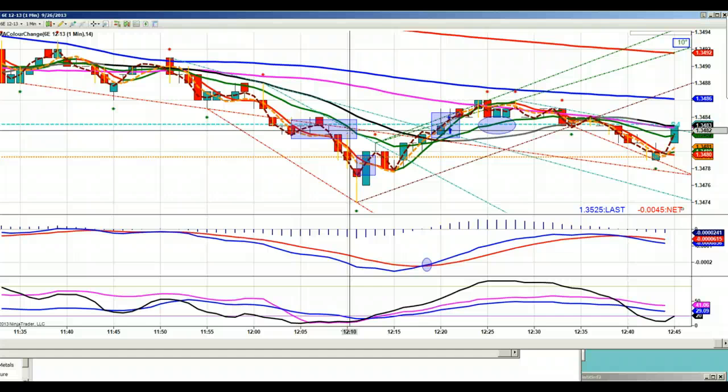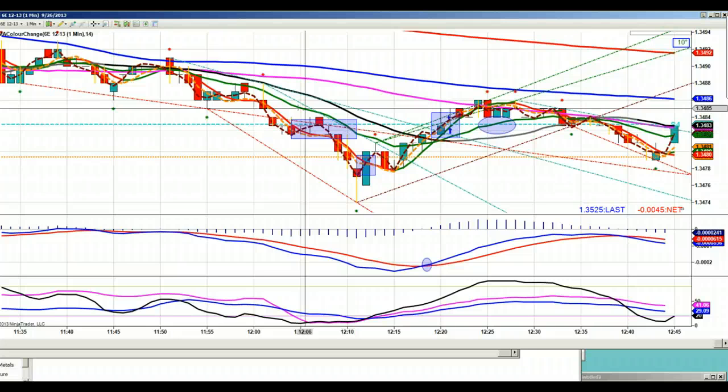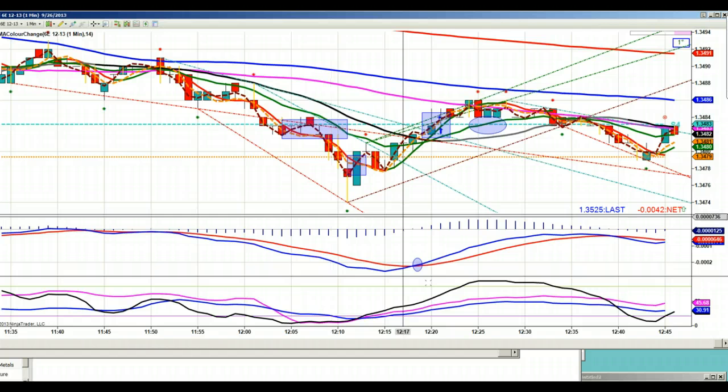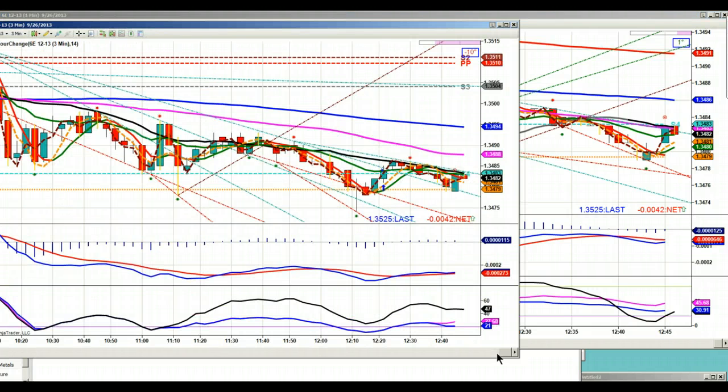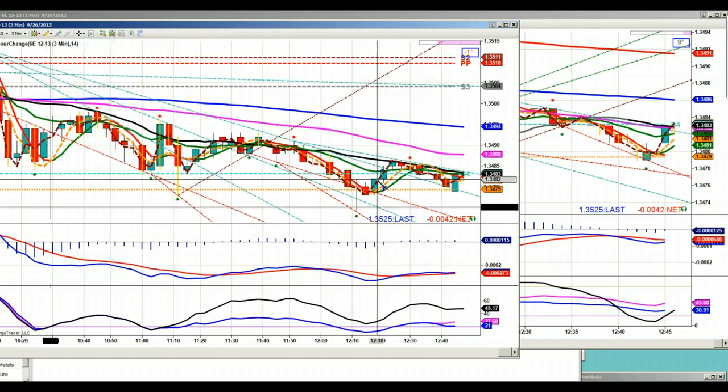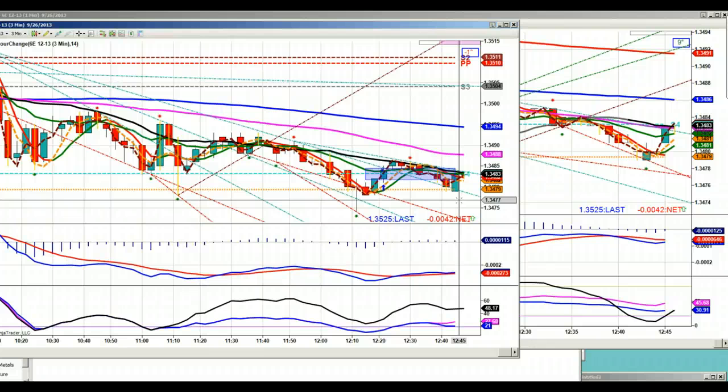So if your 13 EMA crosses the S4, then you know you're going to go below. You can't really tell that you're going to go below necessarily unless that 13 EMA crosses it. And I usually use even a higher time frame to measure it as well, because if you look at the 3-minute in relation to the 1 minute, do you notice that the 13 EMA hasn't really crossed the S4 until now?